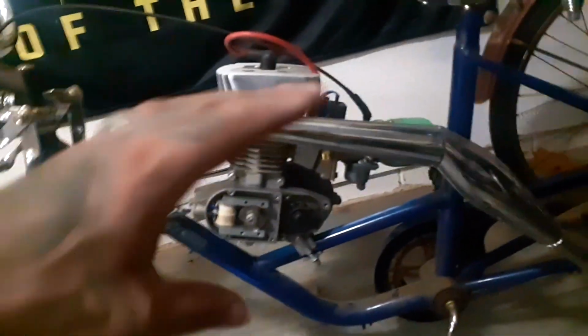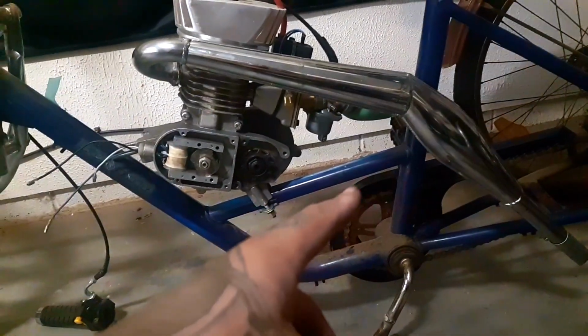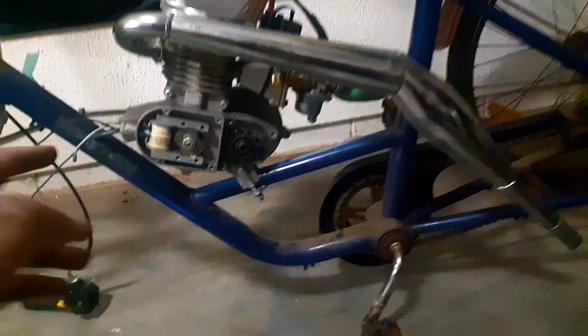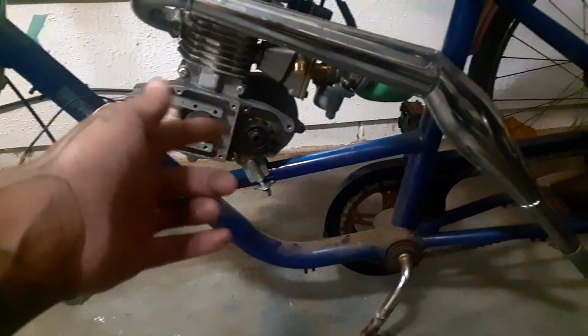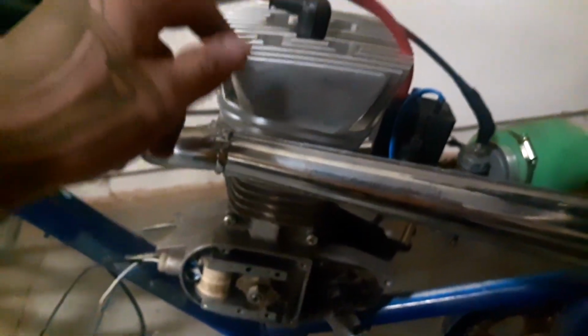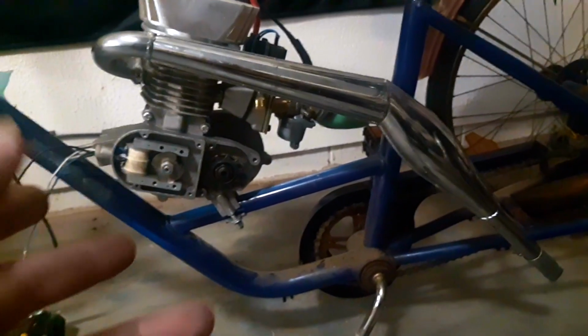This is what the engine looks like on there. It is tilted back, which my dad was telling me that I'm going to have to slide this back, and then I'm going to have to weld a bar for this front bracket. Whole extra assembly and all this other stuff will eventually have to be ordered. It's got a racing carburetor, it's got racing head, exhaust. Like I said, I'm not in a big hurry for doing this.